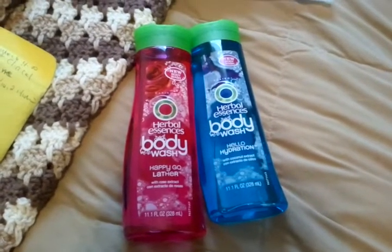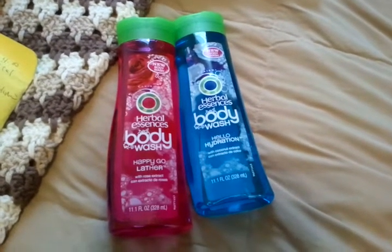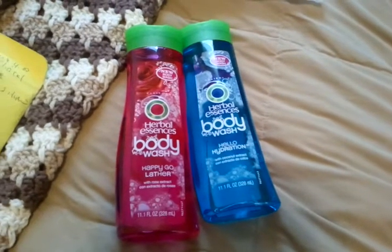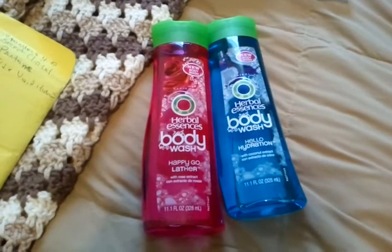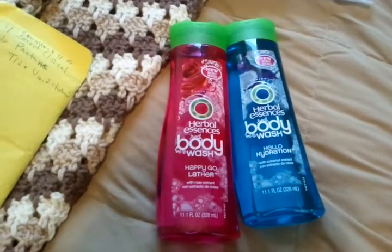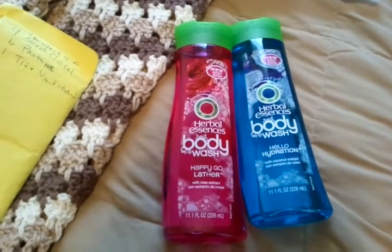As you can see, I got hold of some of the Herbal Essence Body Wash. I hadn't seen any of it at CVS but I did find it at our local grocery store, Market Basket, which I think is only in southwestern Louisiana and some parts of Texas. It was on sale there for $2.47 a piece. And as you all know, we do have those $5 off Clairol coupons — $5 off two — and this is a Clairol product, just as the shampoo is.